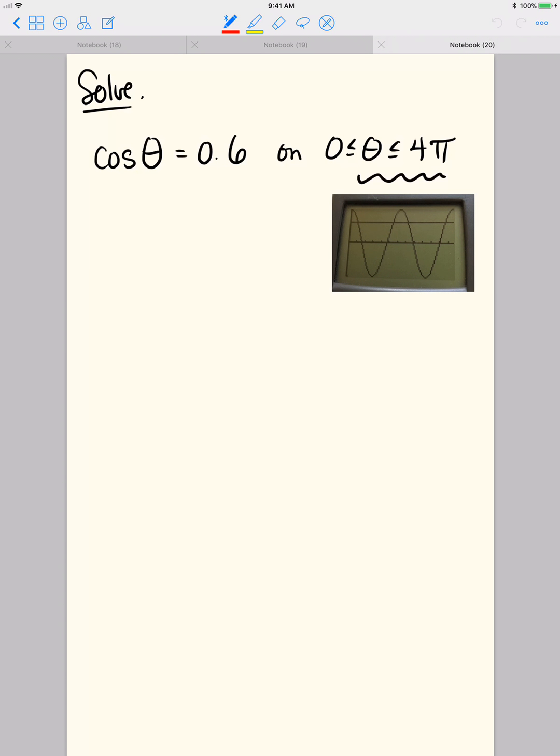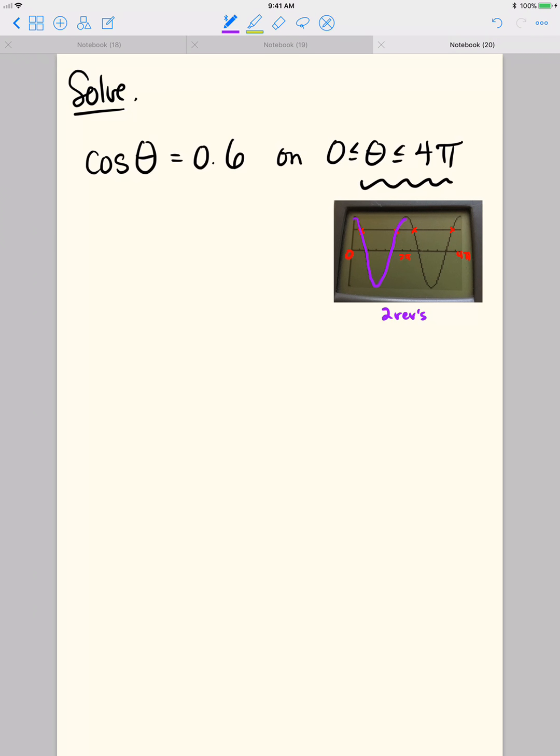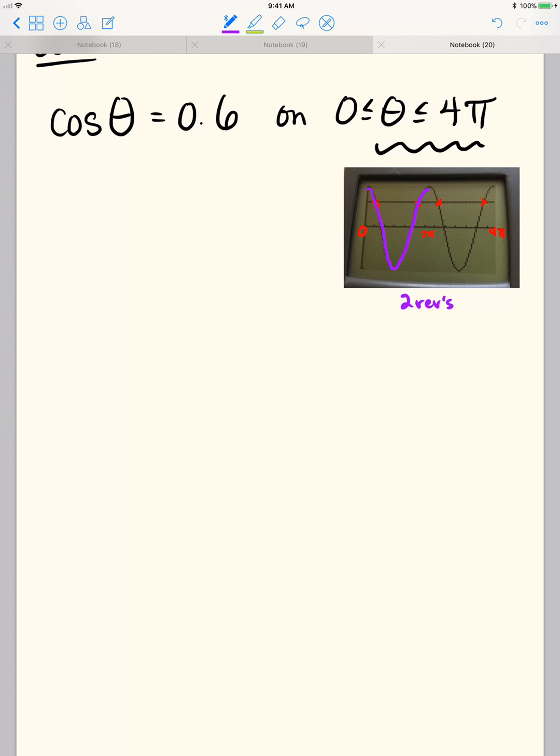All right. Next question has you look for the cosine of an angle being 0.6, which is like 3/5, but we're going from 0 to 4 pi. So I adjusted my window when I graphed it from 0 to 4 pi, and you'll see that it actually has 4 solutions. 2 pi is the regular period for a cosine graph, so it repeats twice. Here's one period where the cosine value was 0.6, and then the next revolution, the cosine value is 0.6 again, so it's very repetitive. So we're actually going to go 2 revolutions around the unit circle, if you want to think of it that way, as far as location and where they live.